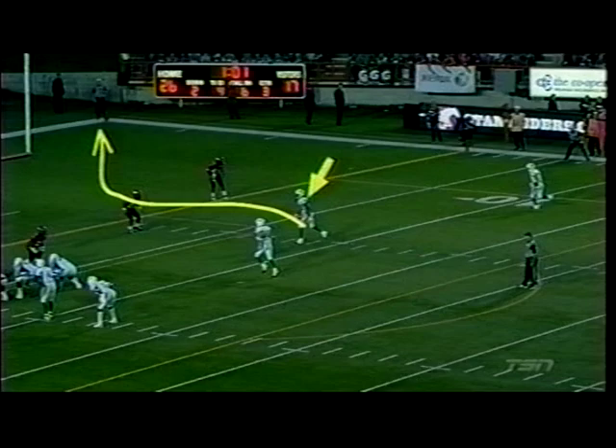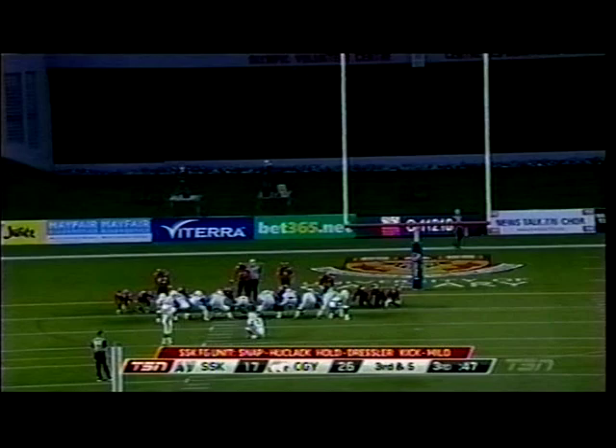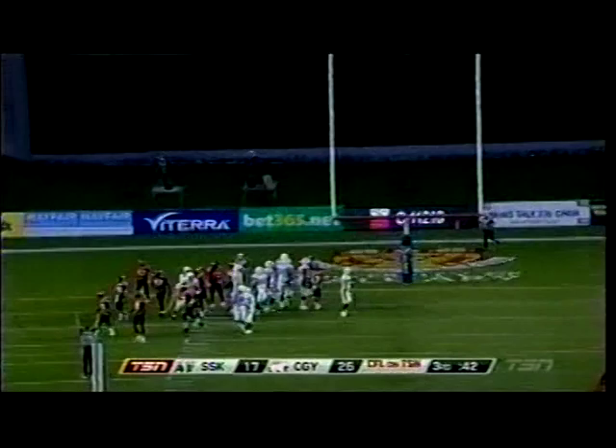Durant goes there looking for Tom Smith but overthrew him — opportunity missed for the Rough Riders offense. They're going to bring out their kick team and go for the points. A little switch motion with Getzlaff, then going to the corner route — but the ball thrown just too far to the outside. Chris Milo, who has been perfect this season, remains that way: 14 for 14. How about these kickers tonight? 32 for 32 between the two of them this season.